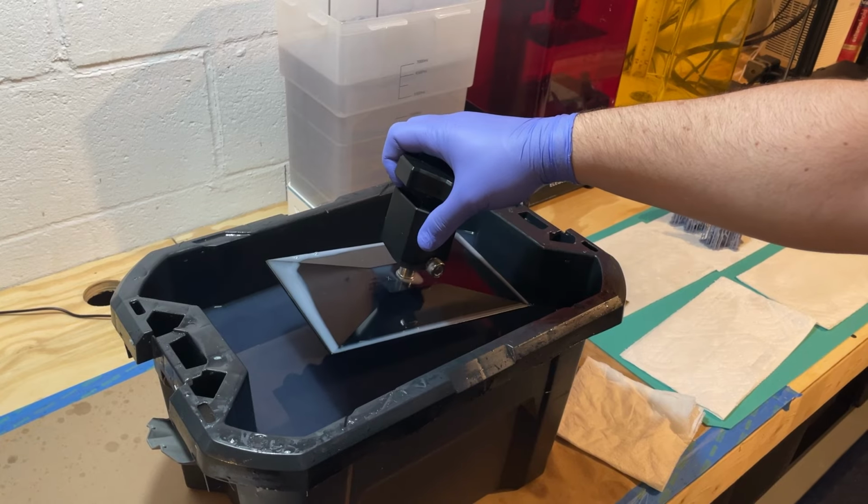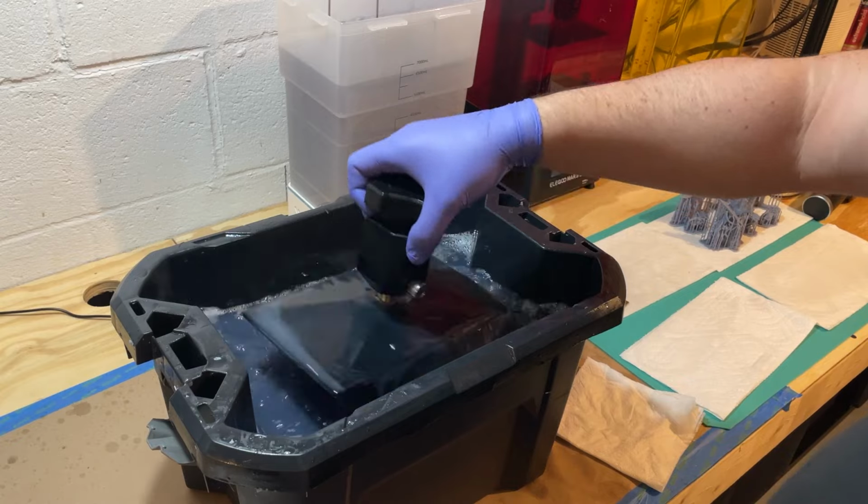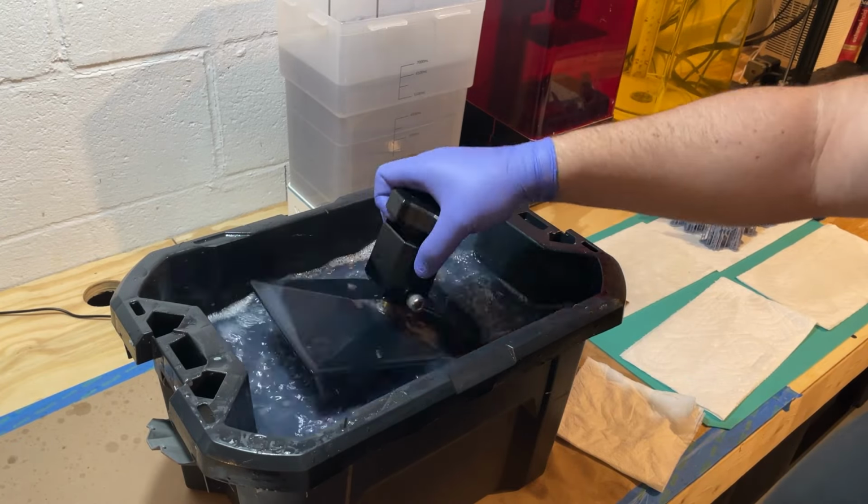Now, this usually goes for anywhere from 6 to 10 minutes, depending on how big the print is. Alternatively, you can not buy that, and you can put your cleaning solution in a bin and swish it around for the same amount of time. That is going to get exhausting and annoying over time. Now, the key thing with the washing station is if you get a bigger printer, you want a bigger wash station. So it's important that you match those up and pay attention to what you're buying.